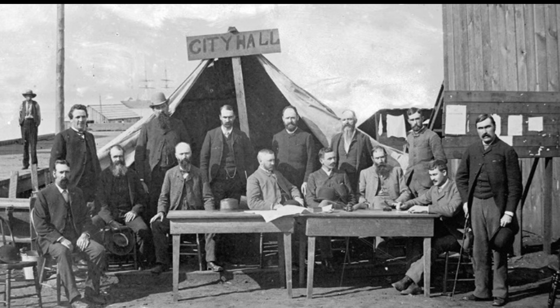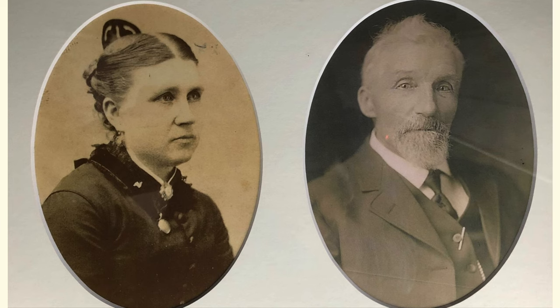Mole Hill itself gets its name from Mrs. and Mr. Mole. For a long time we didn't have a picture of Mr. Mole — we only got pictures of him about five years ago. For about the last 30 years, Mrs. Mole has always been the patron figure of Mole Hill — she's been on T-shirts, posters, and leaflets, and we have a big portrait of her in the common room. About five years ago, descendants of the Moles made a big donation to the City of Vancouver Archives, and that's where this photo comes from.